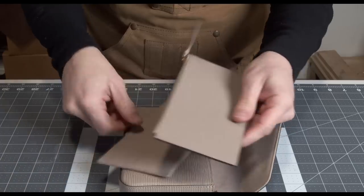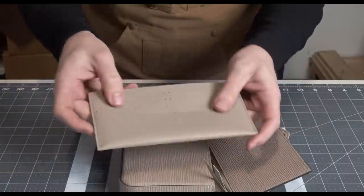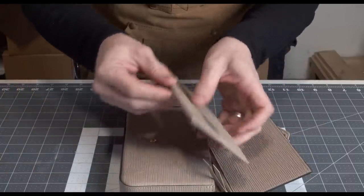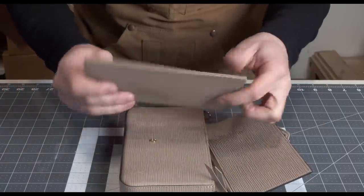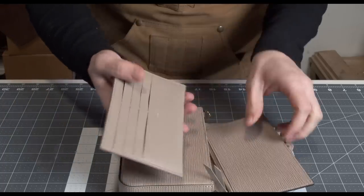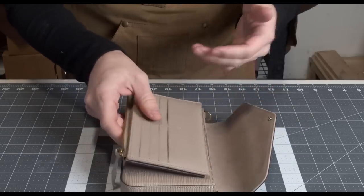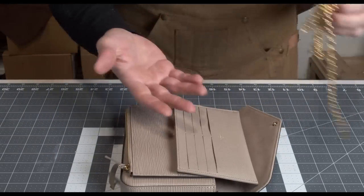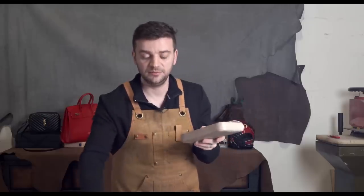It comes with two inserts: one zipper pouch with the same epi leather, and one credit card wallet kind of piece with a different leather. This one has a Saffiano-ish pattern on it, but we're going to see if it's really leather or not. The label says it's made out of vaquette leather; the outside is leather and the inside is man-made fabric. We're going to cut into all of this and see how they're made.